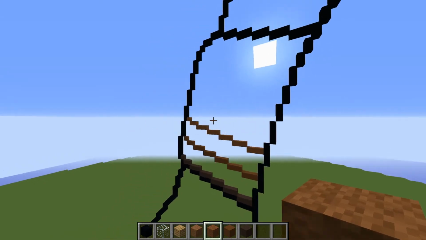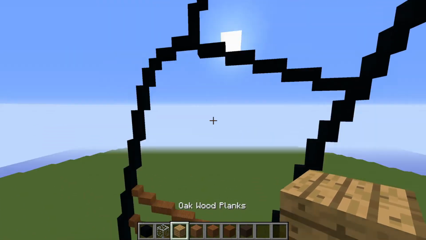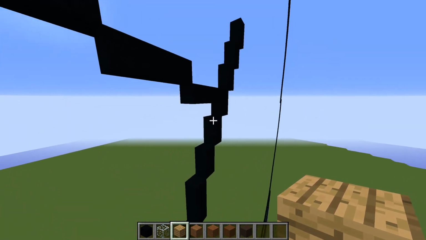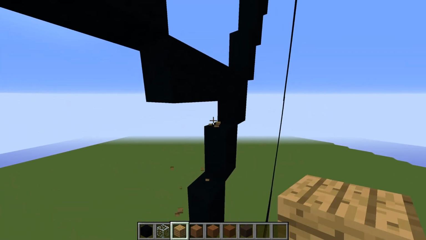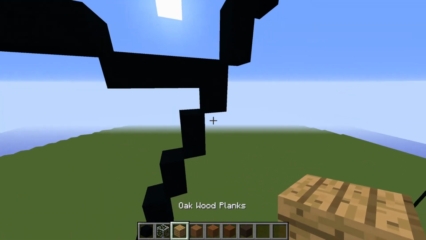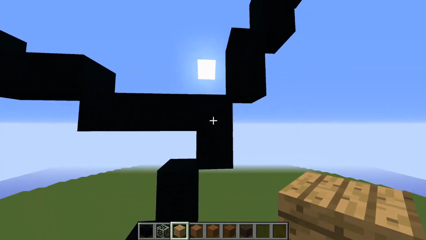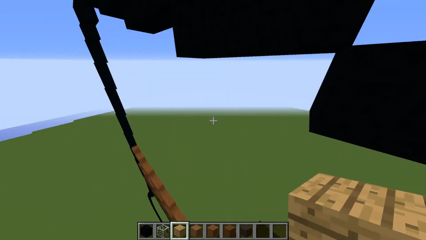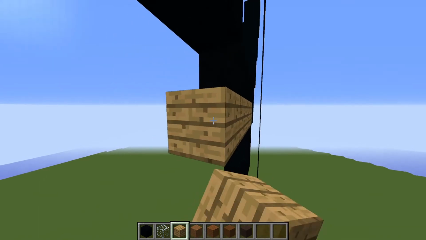So now we're going to switch to the openings. With the openings, we're going to go over to the top of this larger area here. We're going to start with the very right side. So from here, next to the first block of the third set of the 6 sets of 2s, next to it on the left side, you're going to be placing 4 blocks going horizontal to the left with the openings. That's 1, 2, 3, 4.